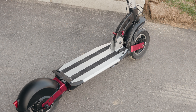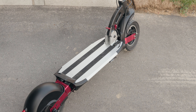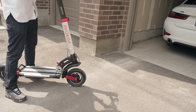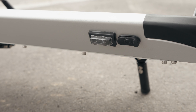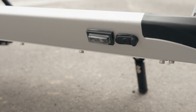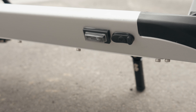It's also worth noting the deck is a little interesting. To preserve space and minimize form factor, what Inokim's done with the Quick 4 is that they made a wider deck at the cost of it not being as long as some other e-scooters. To me, there has been virtually no negative effect because of this — in fact, I had more than ample space to stand and keep stability. At the very bottom of the deck, you do have the DC charging port. It takes about seven hours to charge your battery to 100% from zero. And you also have a kill switch, which is weather sealed.